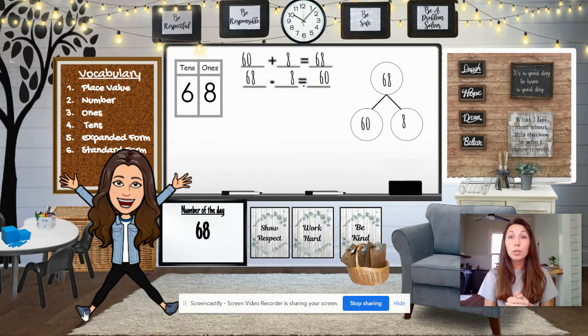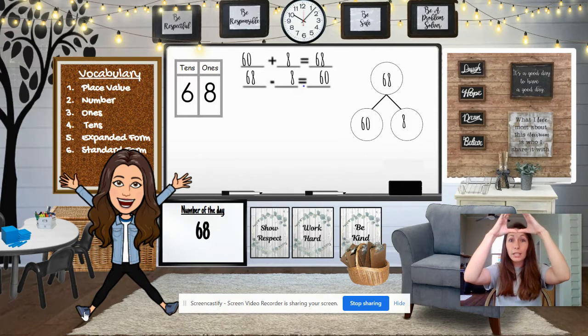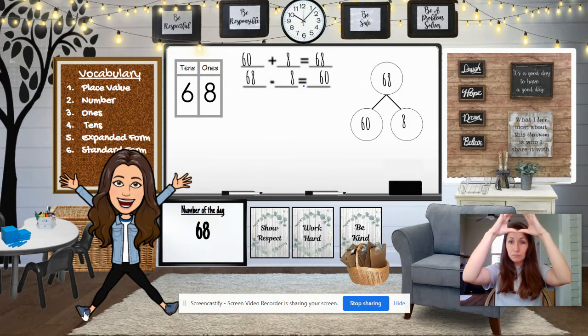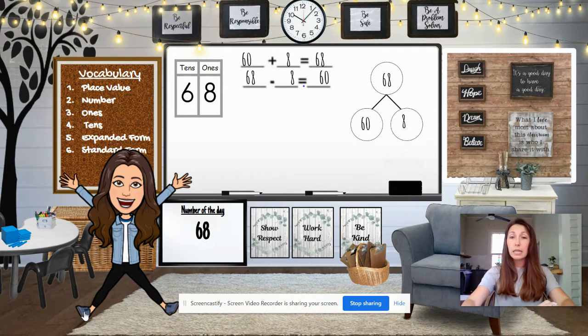Now, another way that we can represent 68 is by putting it on a number bond. When you're using a number bond, you're taking that whole number and you're breaking it down to part. I go whole, part. Say it again: whole, part. And that is just an easy way to remember your number bond. So if you have 68, I'm going to break it down to part, whole, part.